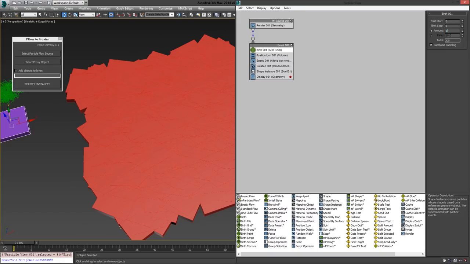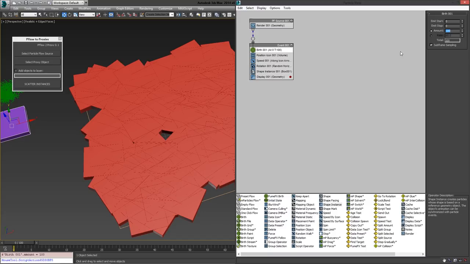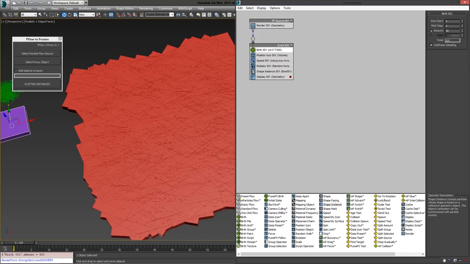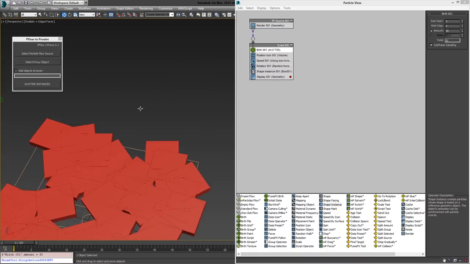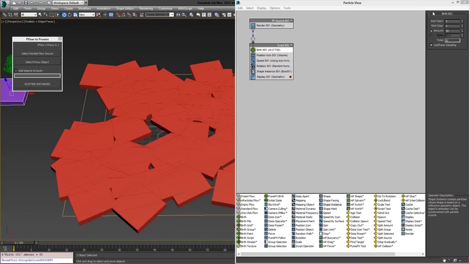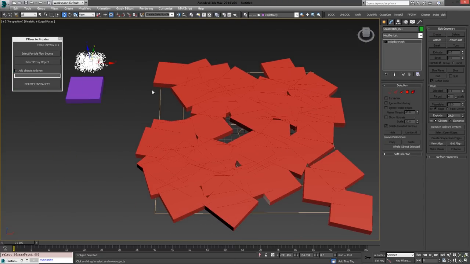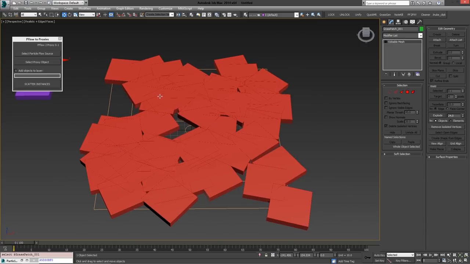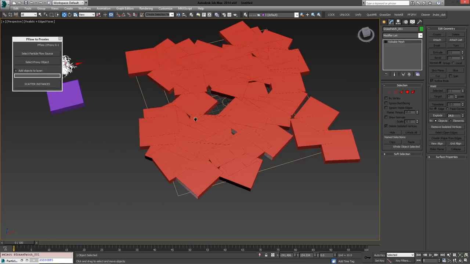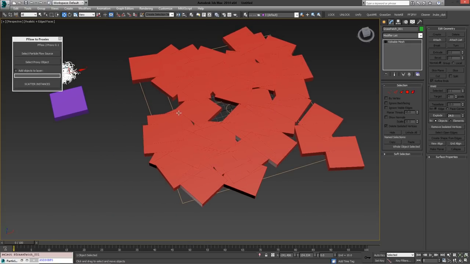Maybe we'll tone down the birth. Maybe even a little bit more just to show what's going on. So we have a bunch of patches we can scatter now. So instead of throwing the grass patch itself in the shape instance, which could cause quite a slowdown, it might be nice to have them all separately as objects in your scene. That way, if you need to throw one out, you don't have to start messing around with the particle system. You can just throw everything out that you need and keep going.